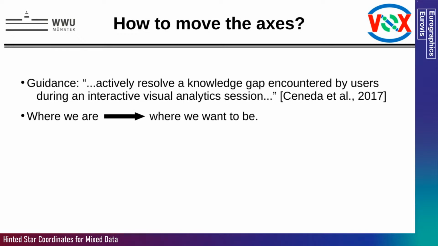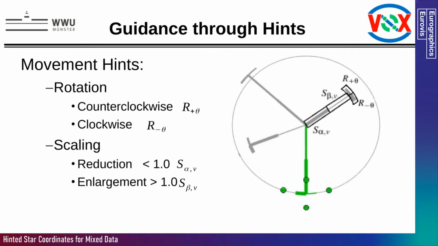That is, in simpler words, how do we reach from where we are to where we want to be? In order to provide guidance, we provide hints to the user. The hints describe the movements where a quality measure may be maximized. Each axis is divided into subparts representing possible transformations, that is, rotation and scaling of the axis. A set of 4 transformations encompasses the complete set of possible axis movements in the traditional star coordinates. The increase in the measure is embedded within the axis by using different thickness levels.